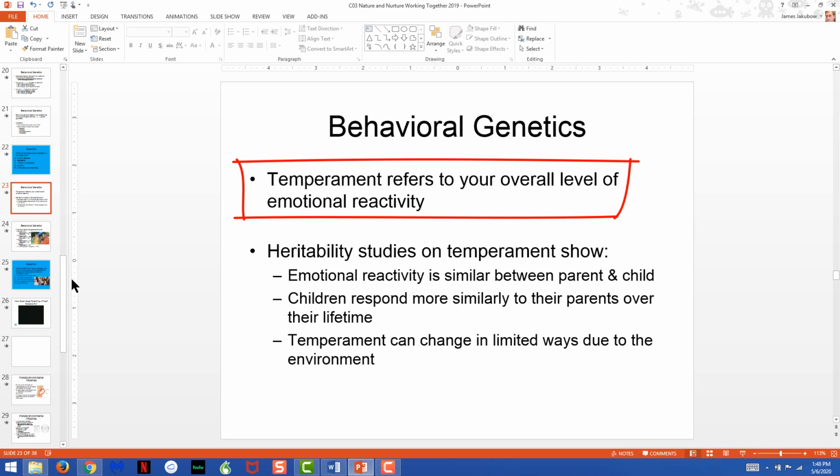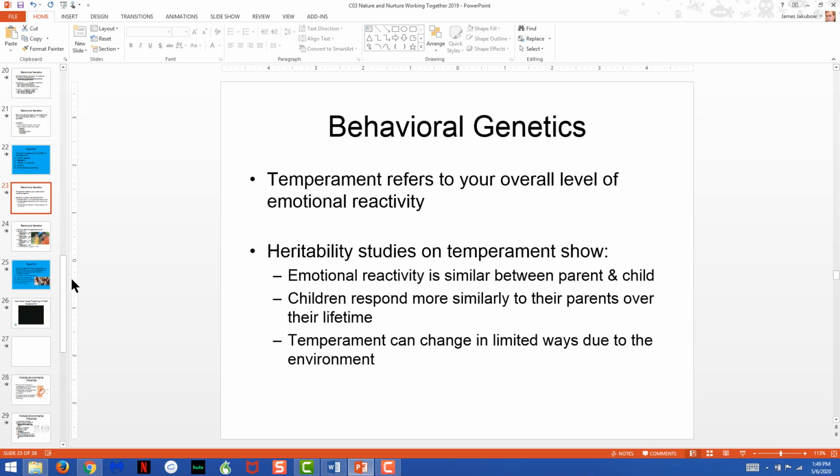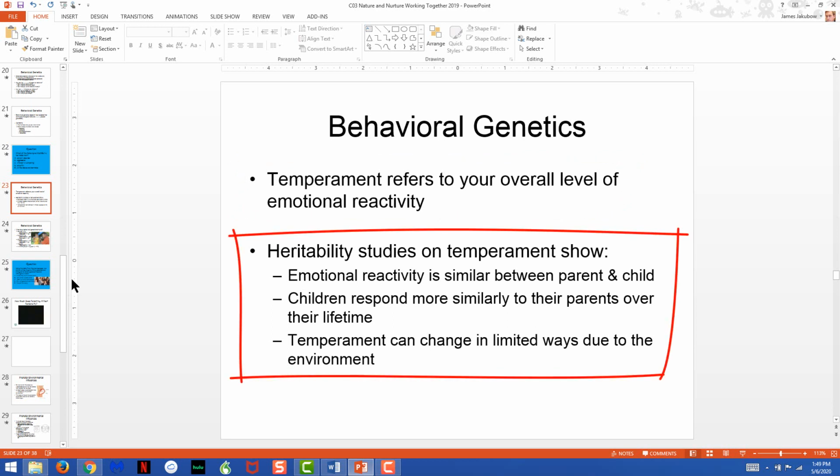Now, be aware that this is not a judgment of the process. It's just a recognition that some people have rapidly changing emotional states. Other individuals have very consistent patterns of emotion over the course of the day. They may remain at a mild happiness throughout the day, regardless of what actually happens, good or bad things. They don't become particularly happy and they don't become particularly sad. They kind of stay somewhere in the middle. That's generally what you're talking about when you're referring to temperament. And that aspect of temperament tends to be closely related to the pattern of temperament that's seen in your parents.